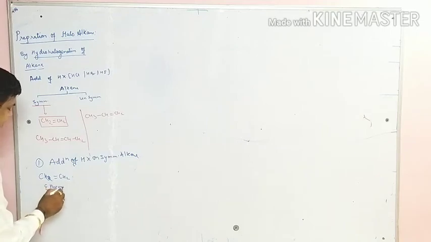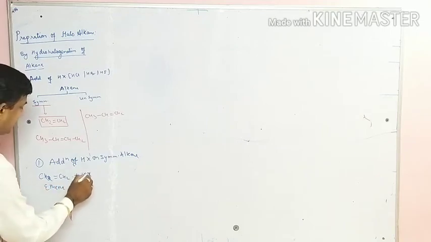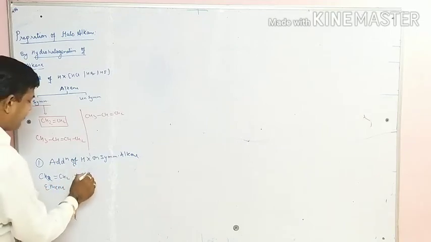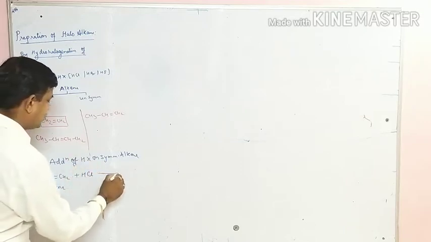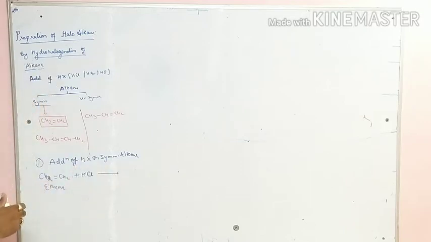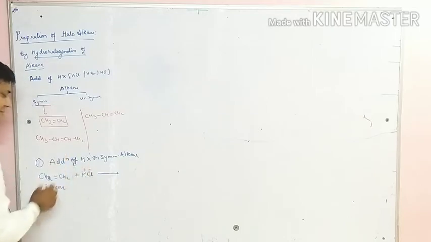Now see, students, when alkene, for example, we have taken ethene, CH2 double bond CH2. This is called as the ethene. Ethene is reacted with HX. HX means HCl. We take the HCl. So, since both of them have equal number of hydrogens on the both side of the double bonded carbon, in this reaction H plus and Cl minus is there.